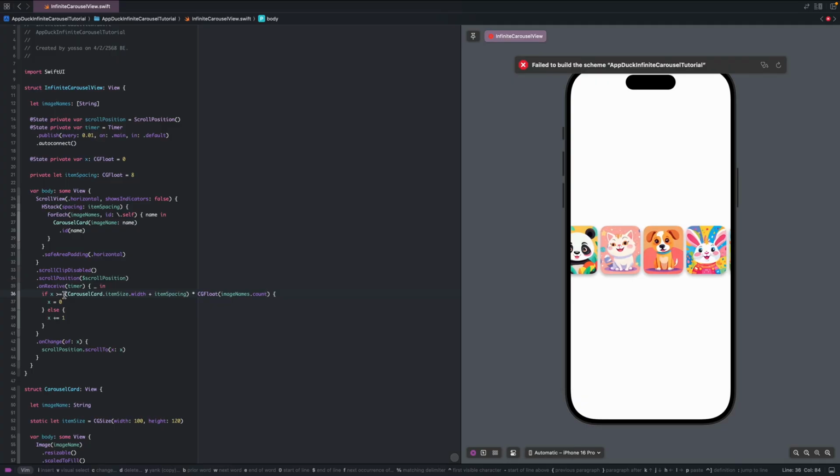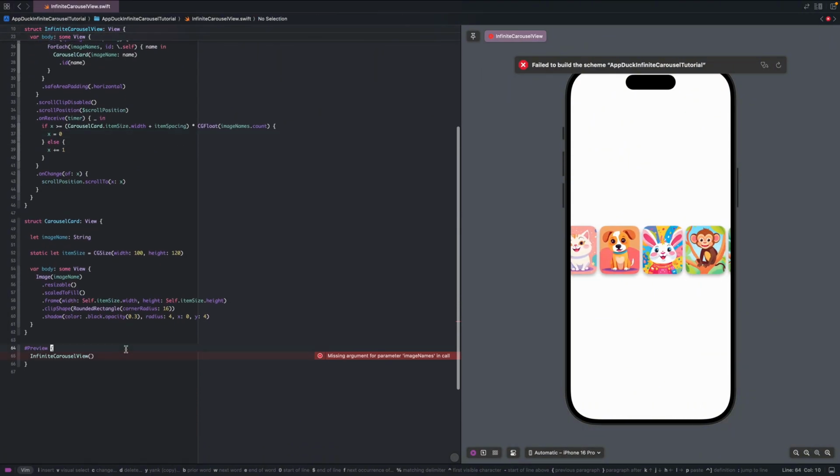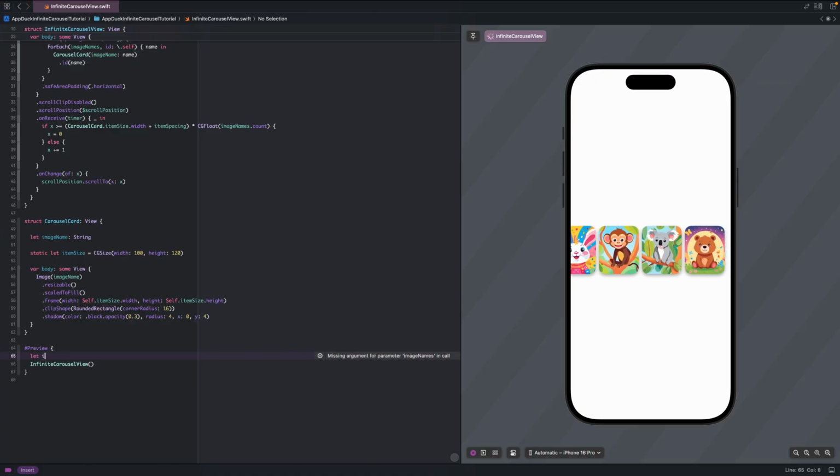Okay, we change our formula to be more readable, but there is some error. We have to assign the image names here.